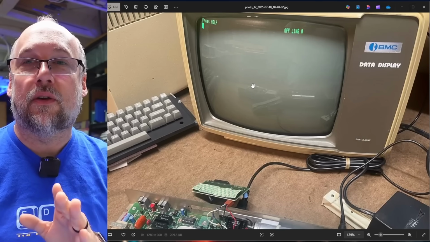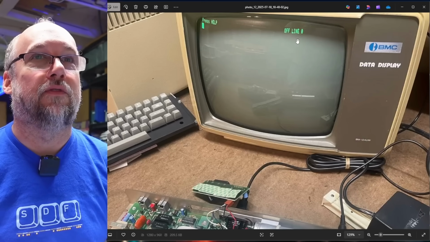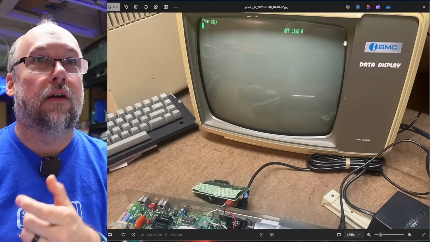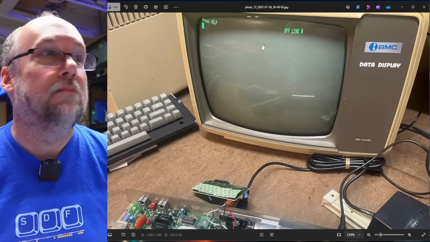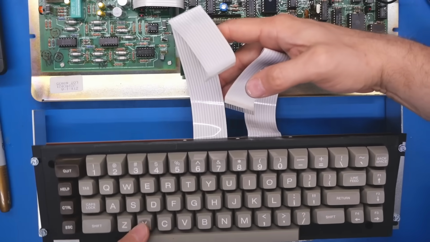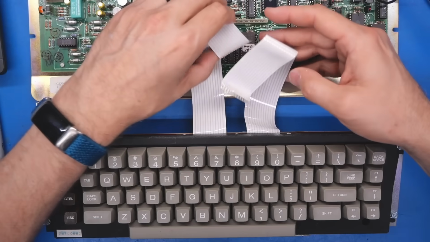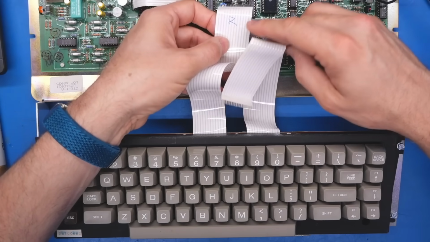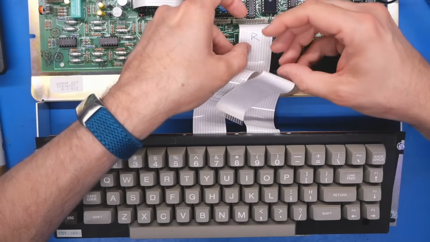Anyhow, when Sark powered up his unit after fixing the traces, what he got: press help, offline 0. Well, weird, this one had a clock on the far right here, and then we're missing that P. Either way, we're not going to know more about the operational status of this until I get the keyboard connected. And I need to cross these over, and I did write R and L to help me out in the future, which is now. Let's give this another try.